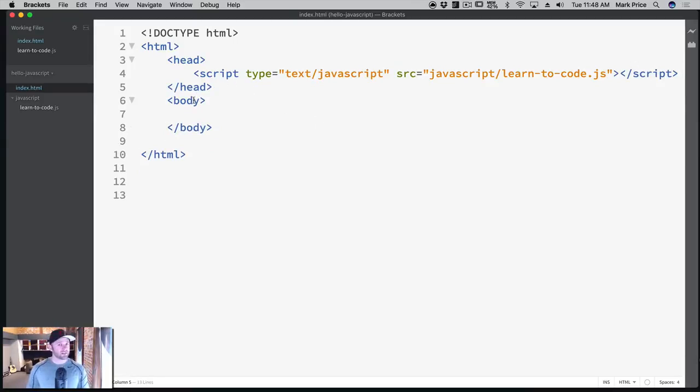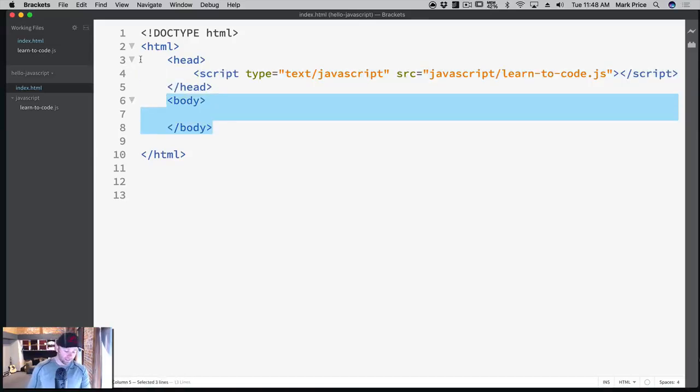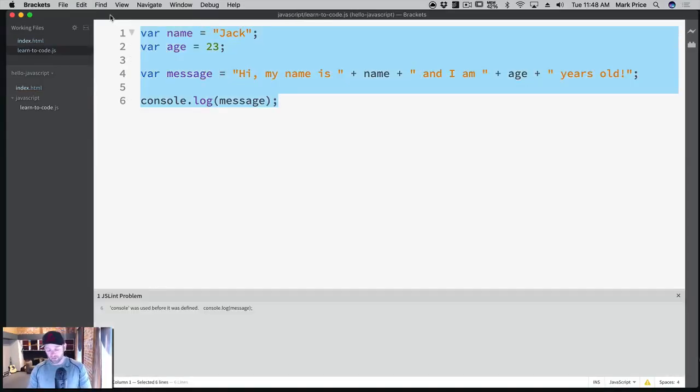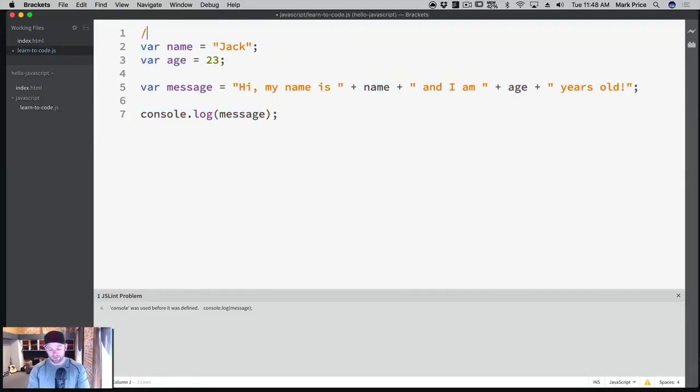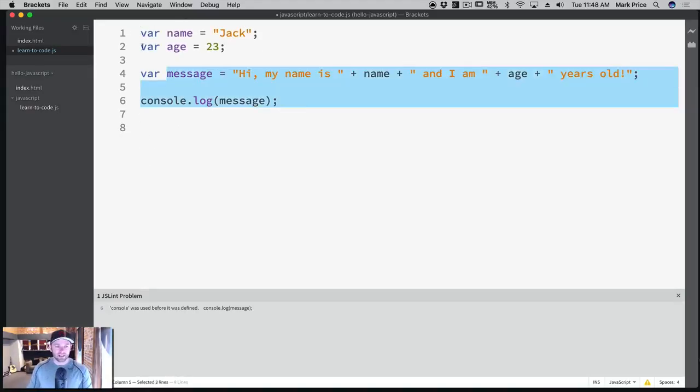So, you know what? Let's call this video done. In this video, we've learned how to refactor our code, to link an external JavaScript file, and things are looking pretty good here. We also learned about comments, being able to select lines of code, and you can, of course, do that here in the HTML, Command / or Command Z to undo that, or even in your code files. The JavaScript has the double slashes. And there's one more way of commenting this out. We could put a / and a star and an ending star and /. And that's also a multi-line comment right there. But it's easier just to highlight stuff and comment out like so, Command or Control /, or undo it the same way.